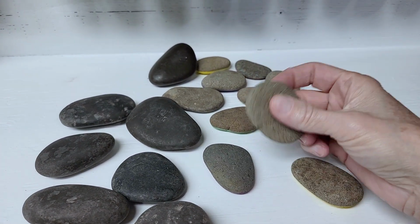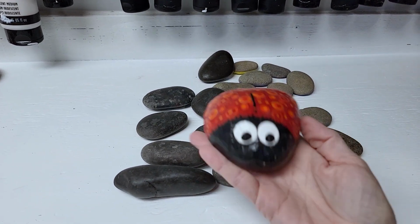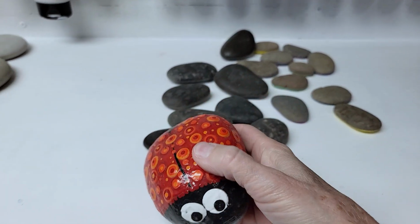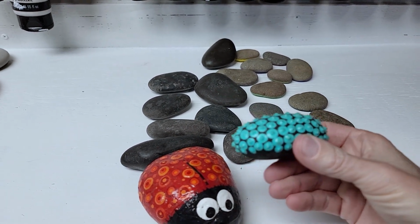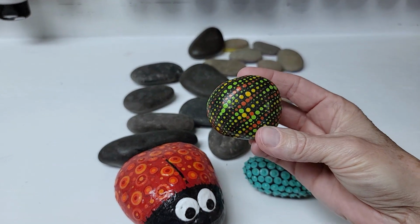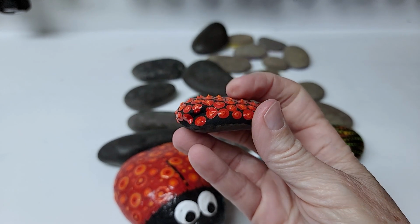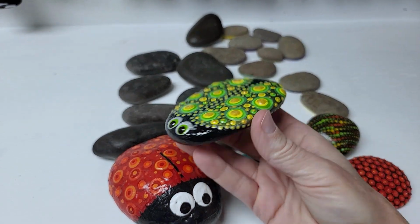And then these are just little stones that I picked up out of the yard. And then just any kind of weird shaped stone, just to do something fun like this for a change of pace from the Mandala rocks that I usually do. And with some of these, I have done really simple little dot rocks. My grandchildren love these things. They like the little pokies on top, so it's kind of fun. And then more ladybugs.